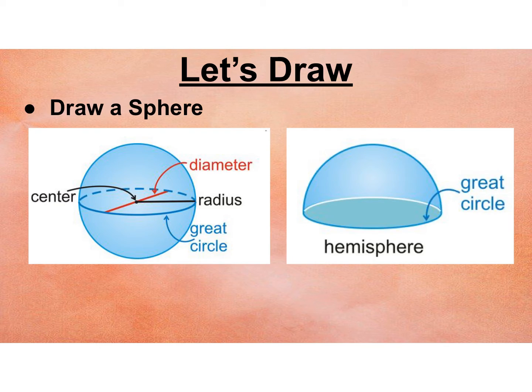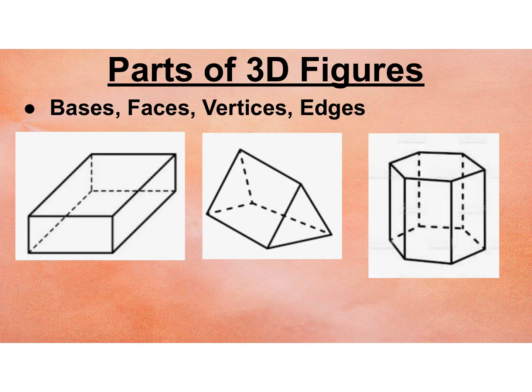So within the sphere, we have the red, which is the diameter, the full length apart. We have the radius. Keep in mind the radius can move. It could go there, it could go there, it could go there, it could go down there. So those are all radii. The center of the sphere is right in the middle. And then we have this great circle, and that would be the largest circle that you can get out of that sphere. If you cut it in half, half is hema, so you have hemisphere. And the biggest part, again, would be the great circle.